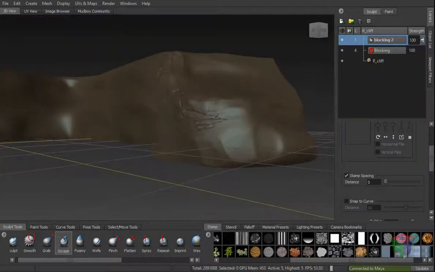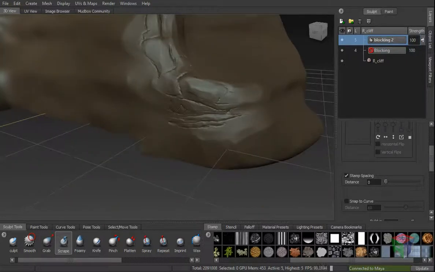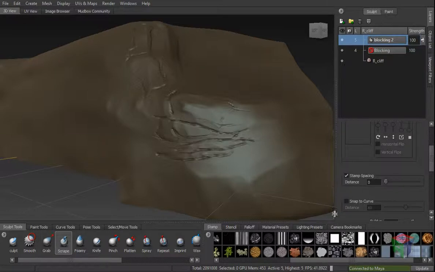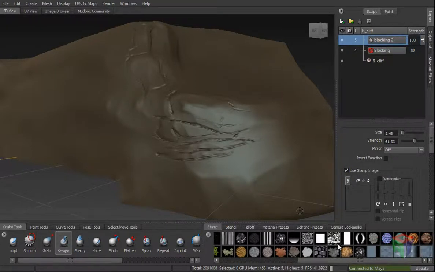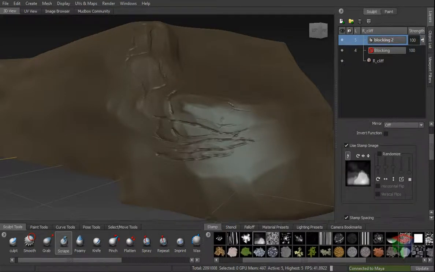And that's not going to look great close up, but once you start moving back, you can start seeing how the rock is forming. Okay, so just like before, when we're using the scrape, we can use this stamp. And we can start to use the randomize. We might need to go up in detail.